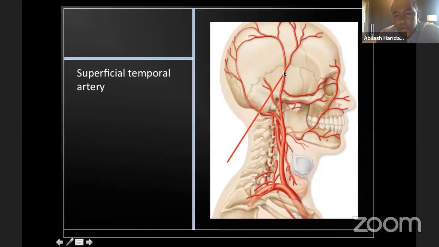This is the superficial temporal artery, parietal branch and frontal branch. The bifurcation can be very close to the zygomatic root, or it can also be slightly higher. Sometimes you only have one branch and you don't have the other branch. So there are multiple possibilities. Sometimes the frontal branch can come up and split posteriorly into larger branches, so you can take one vessel and multiply it by 3 and get 3 bypasses. These are all things to really consider.